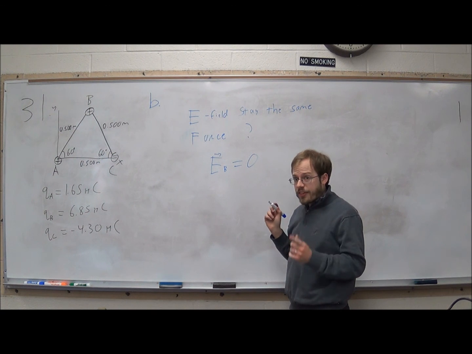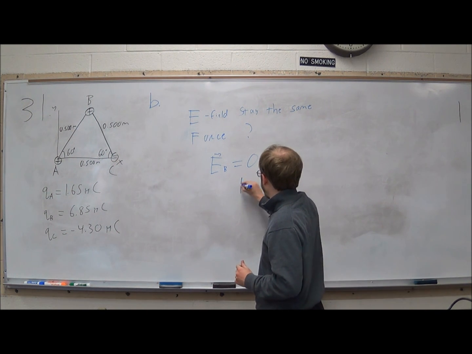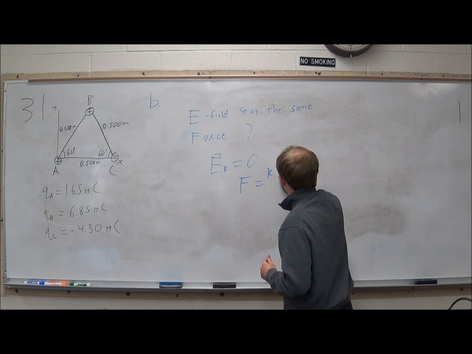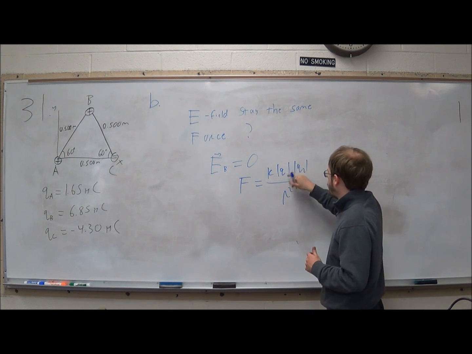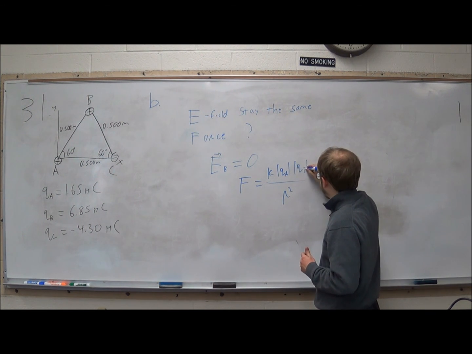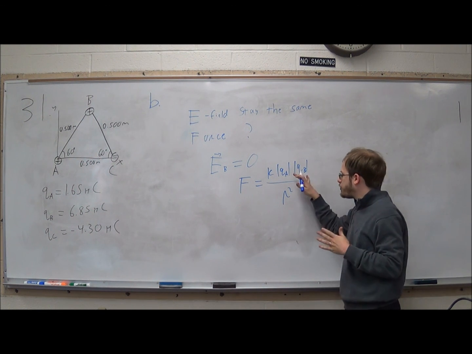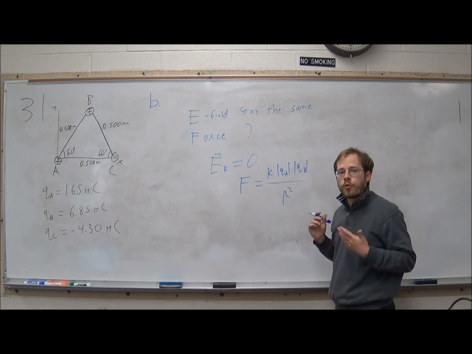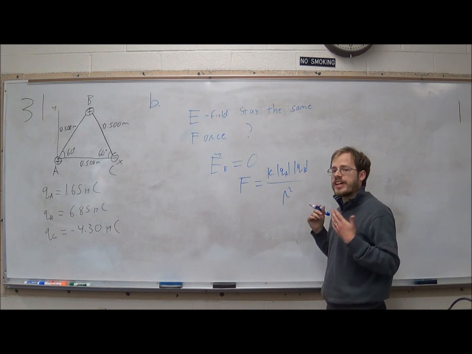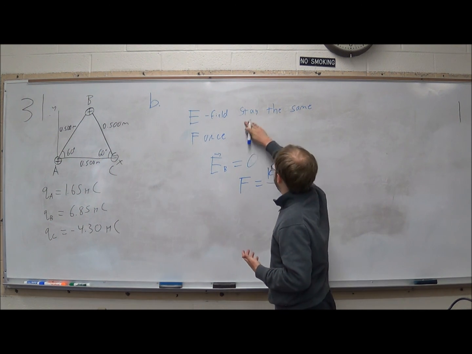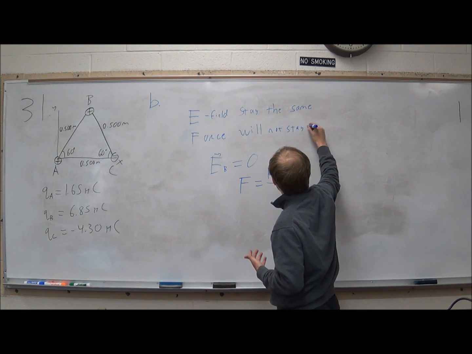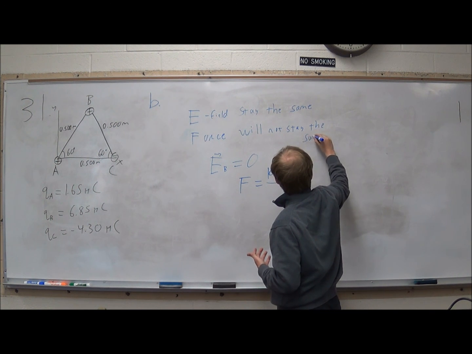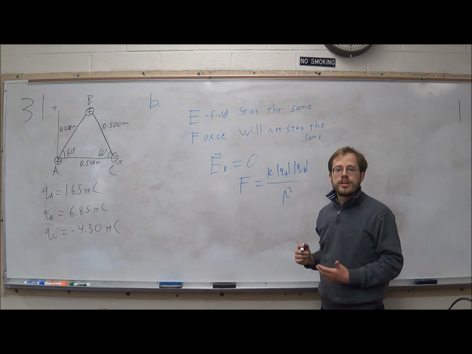That is not the case, however, for electric force. Remember our electric force equation, the magnitude, Q1 times Q2 over R squared. So notice, let's say I put in A and B here, just for clarity. Notice the charge B term is in the electric force equation. So that means the electric force has to change. So the electric force will not stay the same. In fact, it will decrease by a factor of 2.